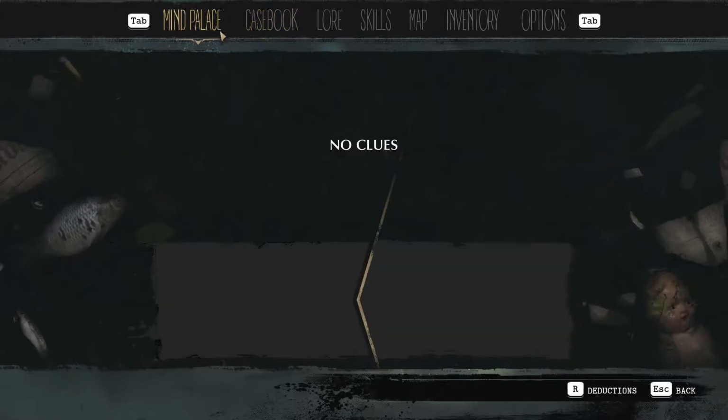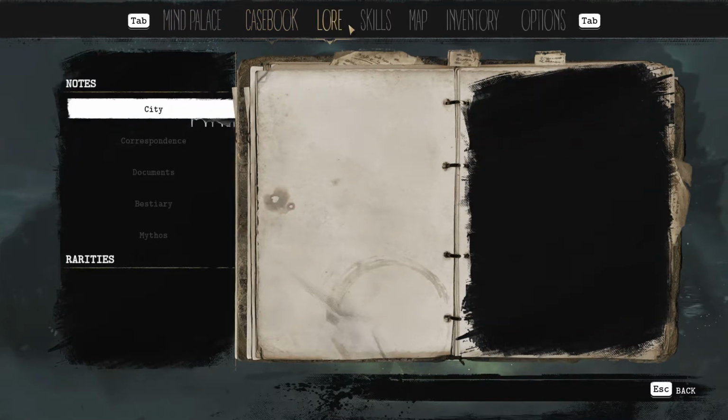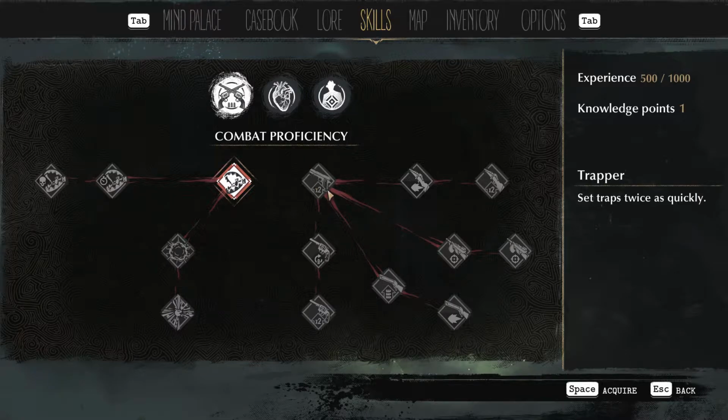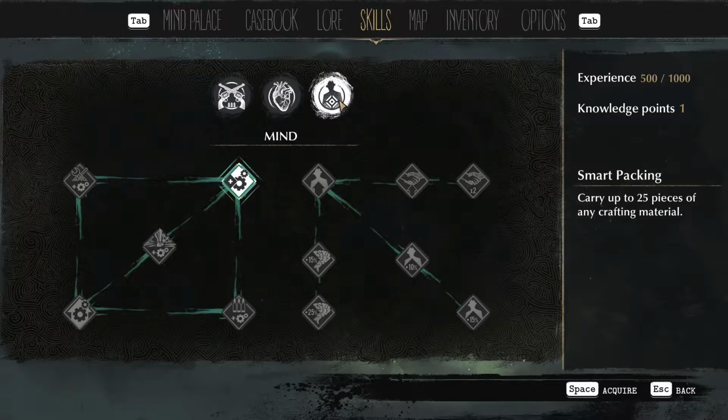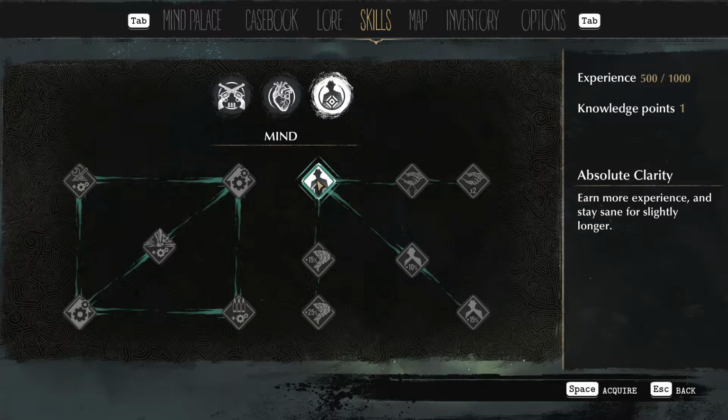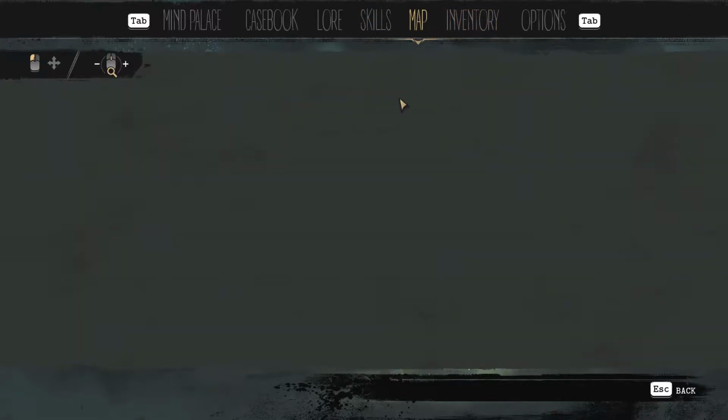Okay, so we've got the Mind Palace, no clues, casebook, law, skills. Oh, we've got a point to go. Okay, so let's have a look. Trapper set traps. So we get traps. 7 more pistol rounds and mine. So that is earn more experience and stay sane for slightly longer. Always do with more experience. So we're going to do that. We haven't got a map yet.